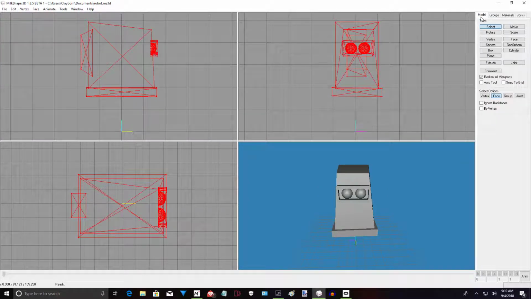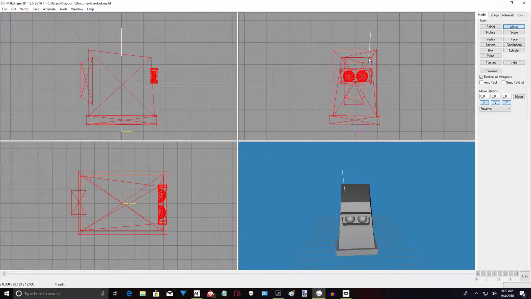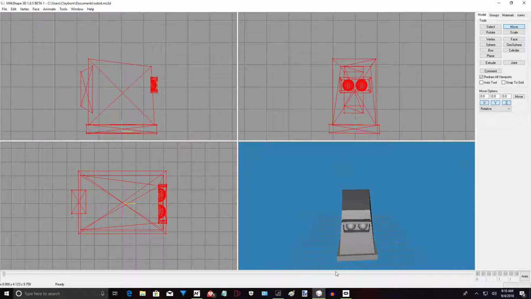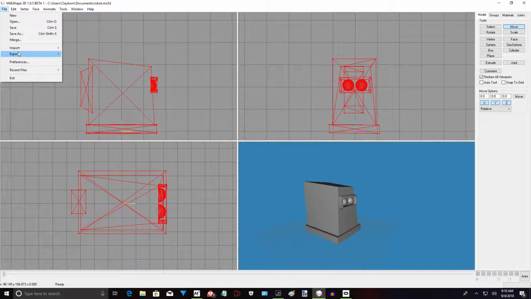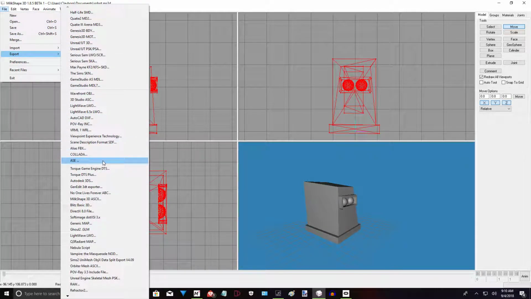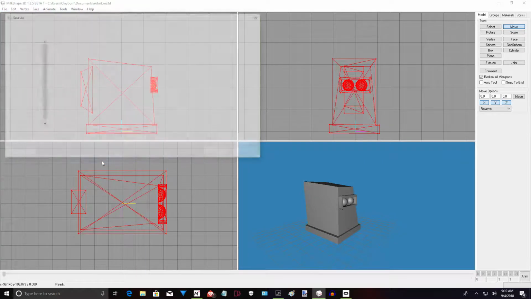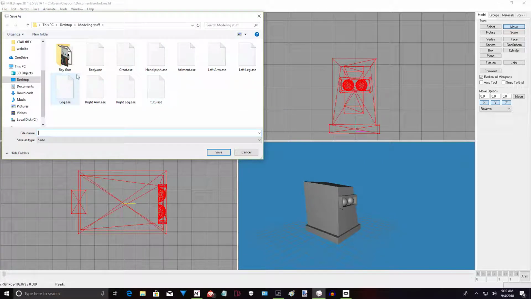Now let's move the body downward to the axis like so, and then we'll export it. I usually export in the ASE format. As you can see, I've already exported the body in the ASE format here in a little folder on my desktop, and here's the body. I'm not going to save it because it's already done.